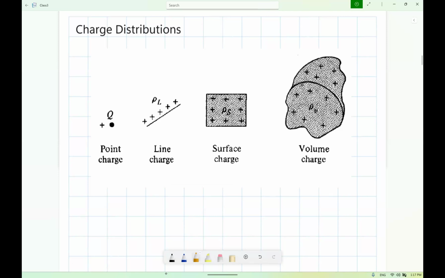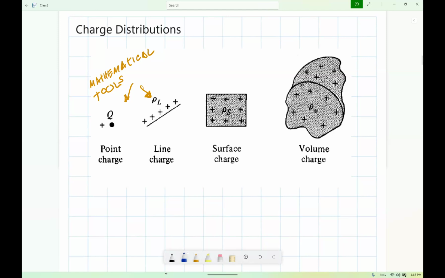But it doesn't exist. So from the point of view of existence, this is a mathematical tool, that will be the right word. A line charge also doesn't exist, but it's very easy to see a transmission line as a line charge if you are seeing it from far away. It's so thin that from the point of view of engineering, it will be no problem. So this is a mathematical tool. This is also a mathematical tool, but they don't exist in reality. And when you go and see your finite elements program, it will not have such things. It will not have things that don't exist.